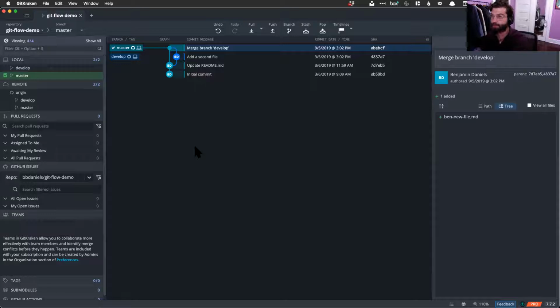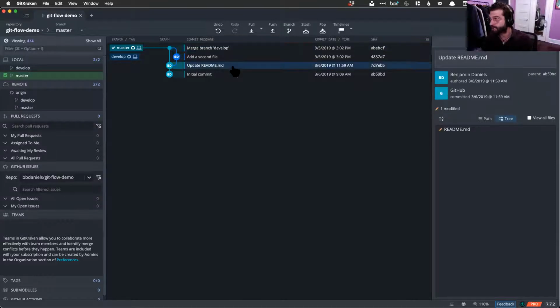So we're going to do a couple things first. We're going to first show you what branches can do and how we can move through time in the chronological sense to get to different commits. So you can click on a commit, like update readme.md, and you'll see that GitKraken very nicely illustrates histories for you, right?